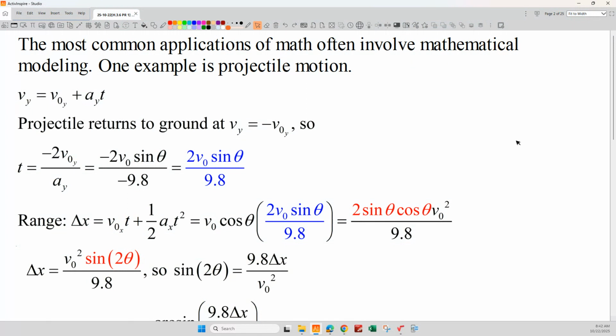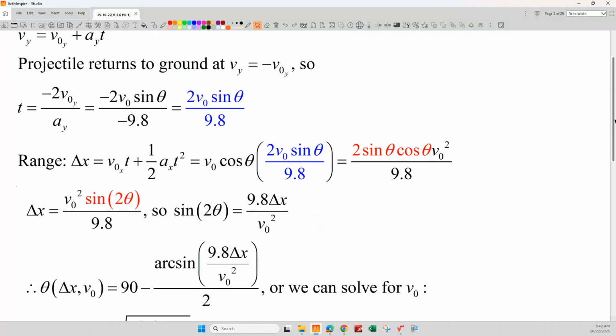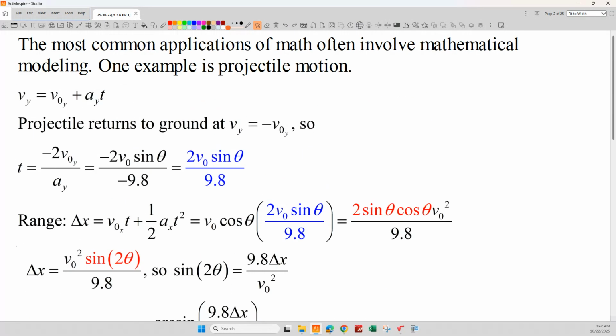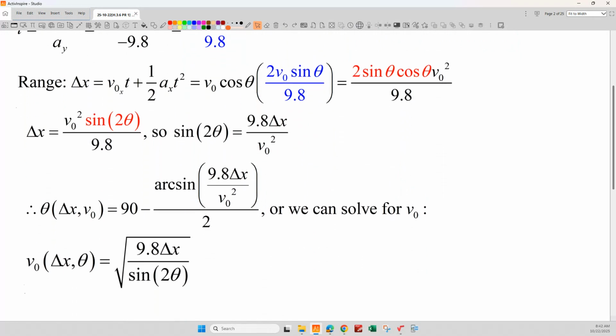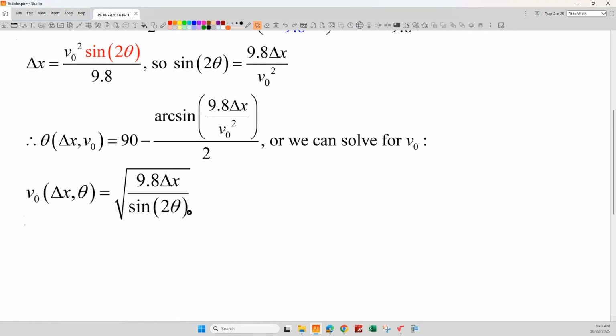Let's go back to here, and if we could just do some relatively simple math here and come up with some models. I mean, it just involves a little trig. You guys haven't really done much with trig, so it's going to look a little bizarre to you, but you'll see trig next year in the spring, and then this stuff will be no big deal. So we could set up two ways of doing this. We could decide we're going to calculate the angle, a function of two variables, by inputting values for the range and the velocity, or we could select a velocity based on the range and the angle.